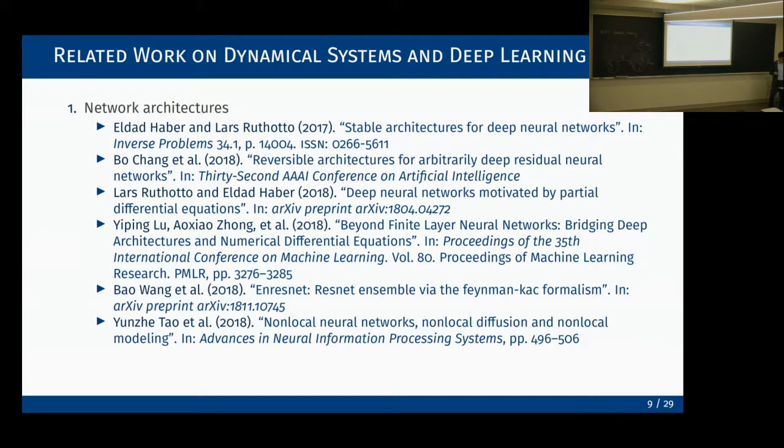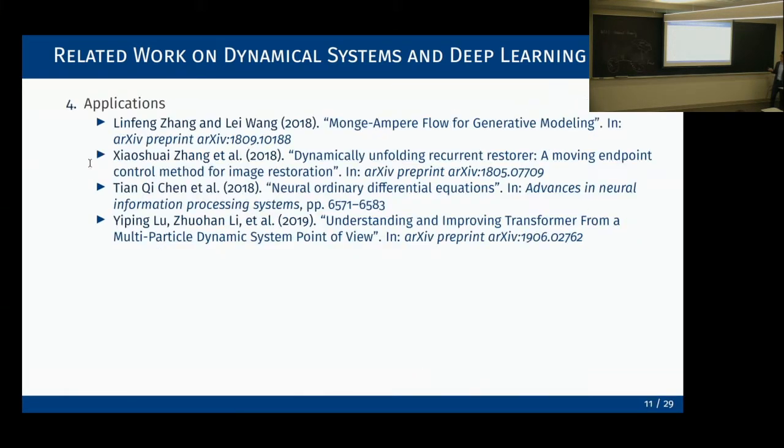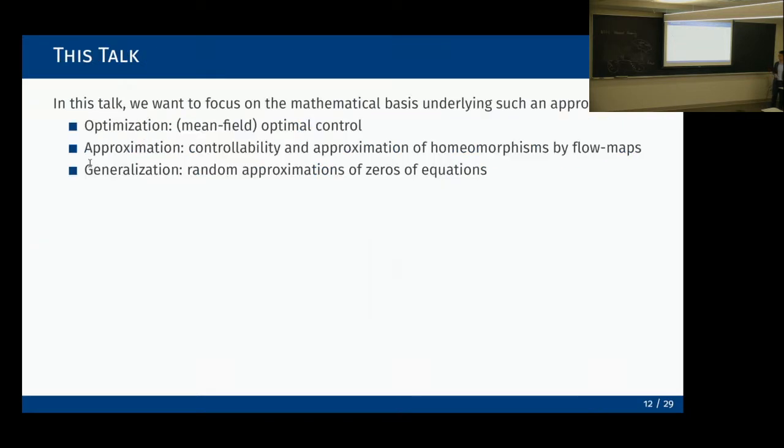Okay, so there's a bunch of work on dynamical systems and approaches using ODEs to analyze and understand different aspects of deep learning. For example, network architectures, optimization algorithms, theoretical analysis, applications, etc. I'll go through all of them just to show you that this is quite a fruitful direction to look at deep learning. So in this talk, I'm mostly interested in the mathematical basis underlying this approach.